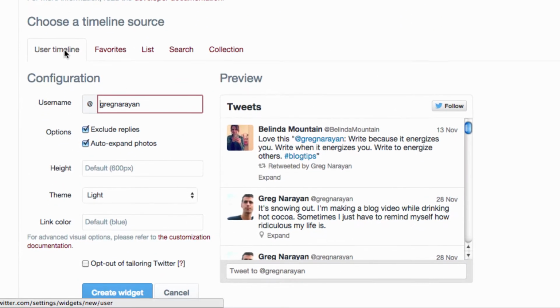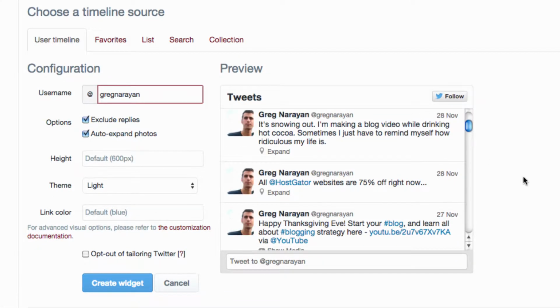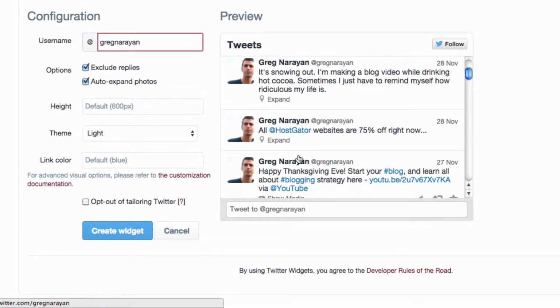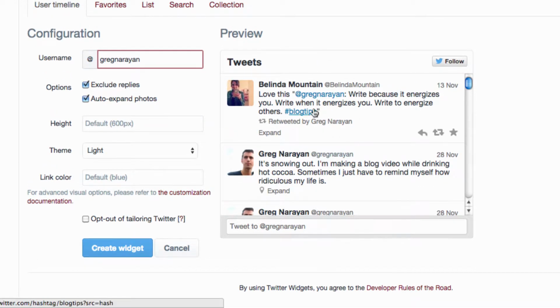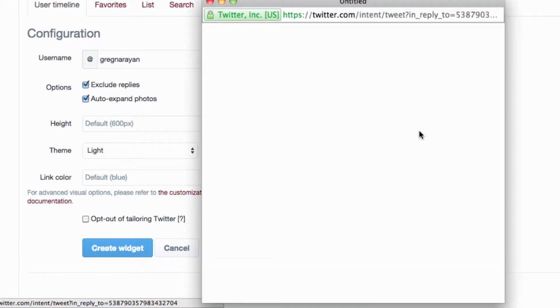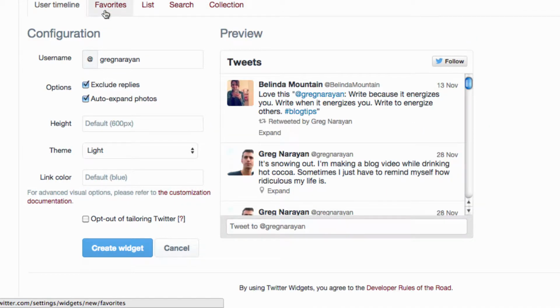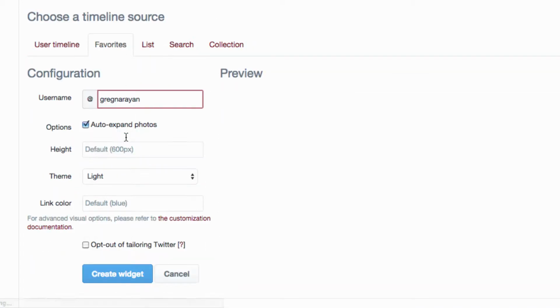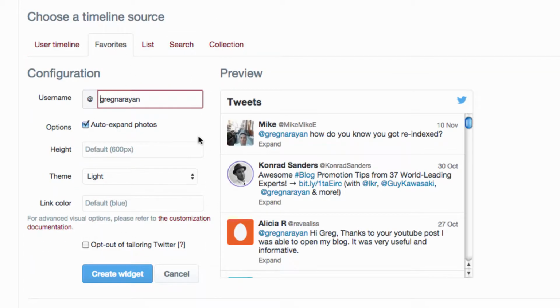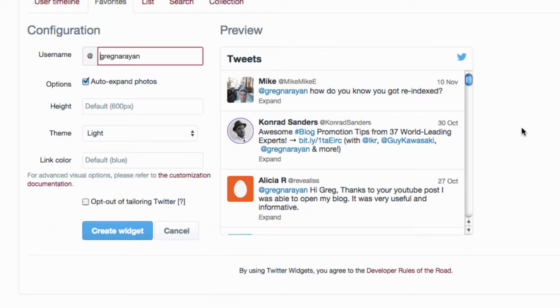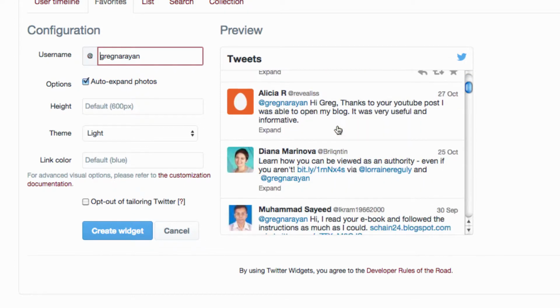Alright, the most basic widget is a timeline of your own tweets just like this. So we'll learn how to add this one. And it just displays what I've basically been talking about lately and some other activities like my retweets, and you can interact with them right from the widget. You also have an option to add favorites, which are favorite tweets you've chosen. So those could be tweets about yourself or your business. Maybe you have a business and you want to compile the best tweets people have sent about your services being really good. You could add a favorites list like this, alright, and then display all of them.